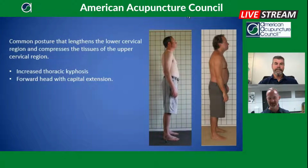And just to tie into what we're seeing in these images before we go into the video, these models, as you see, have increased thoracic kyphosis. So their spine in that thoracic region and the lower cervical region is stuck in flexion. So we're going to look at the relationship between the flexion and extension components of the spine and how that relates to the scapular movement.